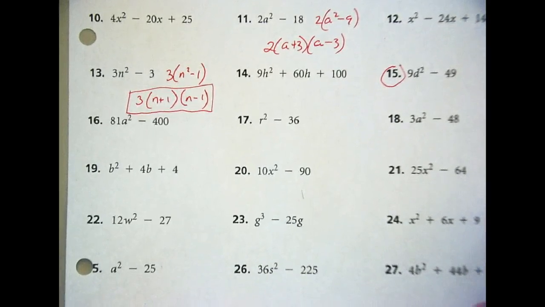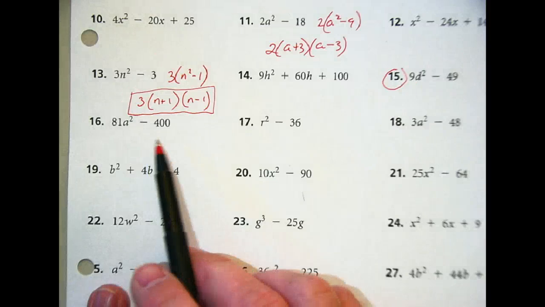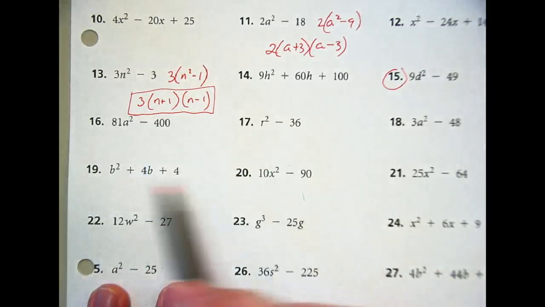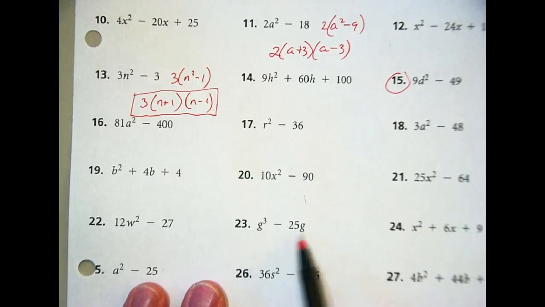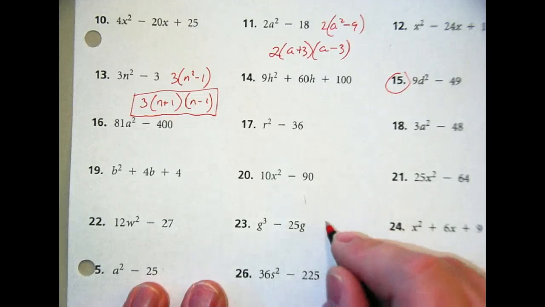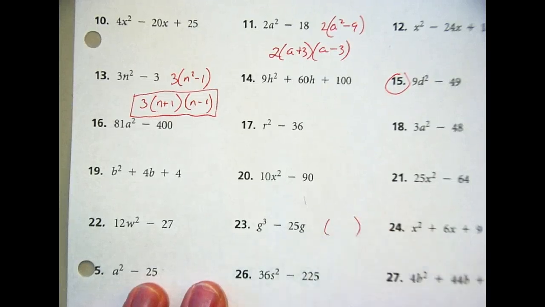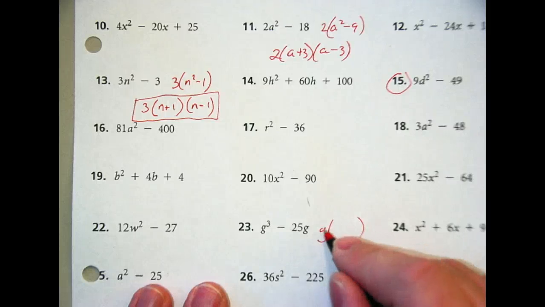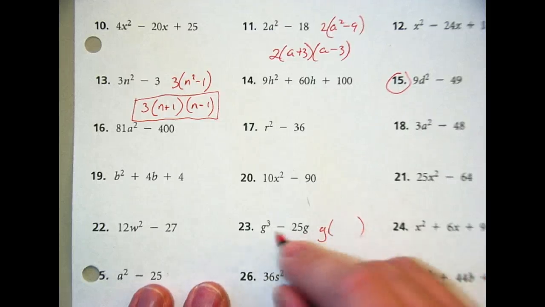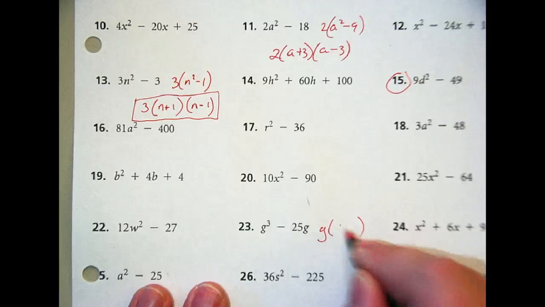On 23, can you still do the same shortcut? Is it 2 cubed instead of 2 squared? This isn't perfect, is it? Because it got the g. But is there anything you can take out? Oh, g. You take a g. That might make it perfect in here then, right? You pull a g out, you're left with what and what.